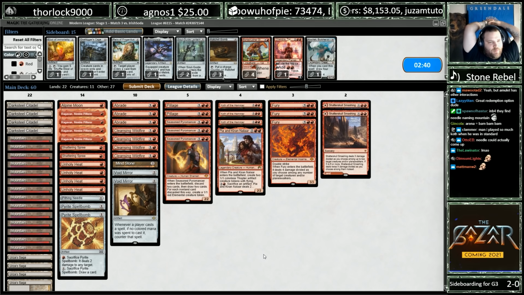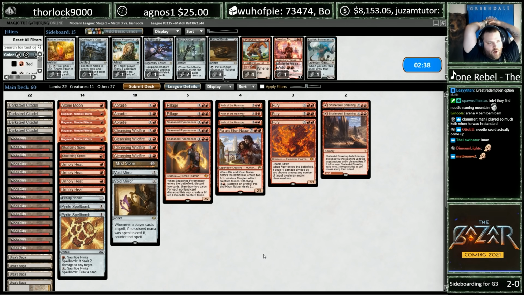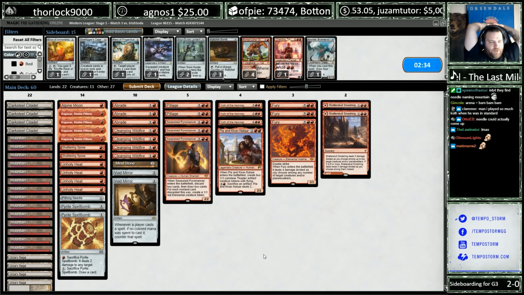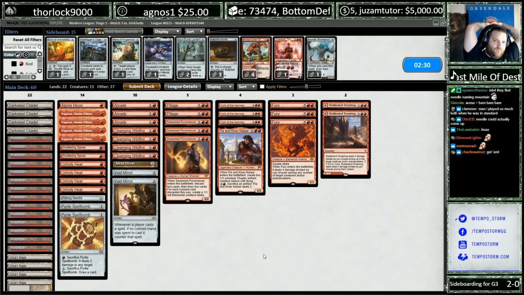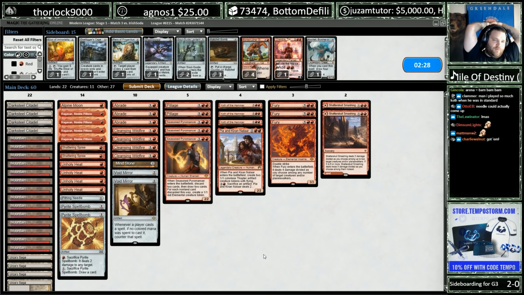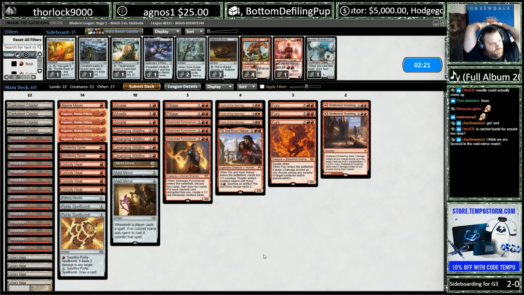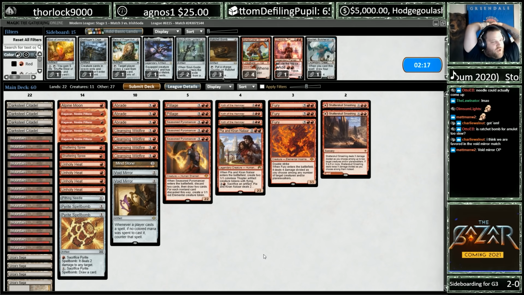Not an easy thing to do in this matchup, I don't think. Do I need to make any changes? Chandra might be better than a Ragavan on the draw. Fury actually did stuff. That was awesome. Ratchet Bomb for Amulet is very slow. We also have a lot of answers to Amulet, right? We have Shattering Sprees and Abrades and shit. Pillage.